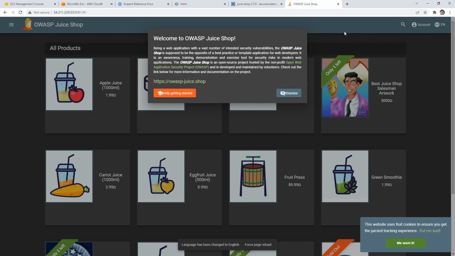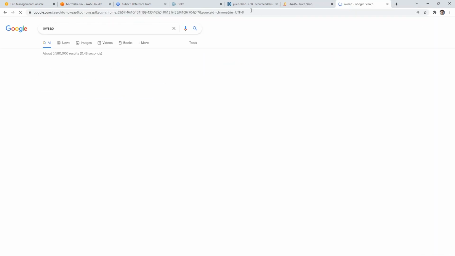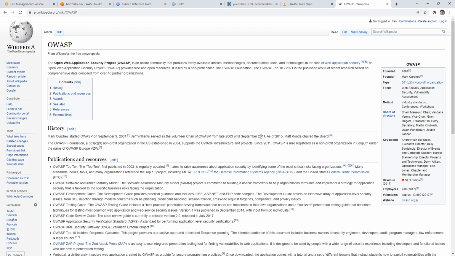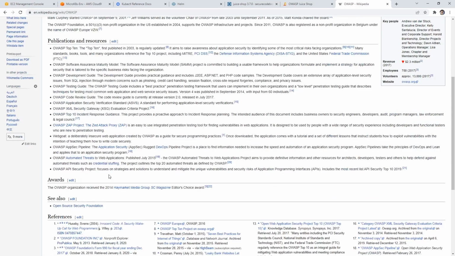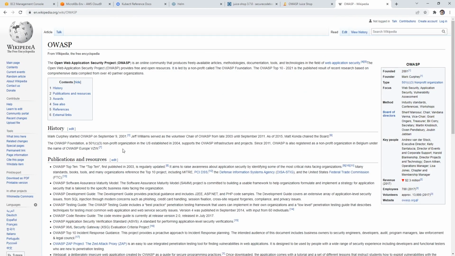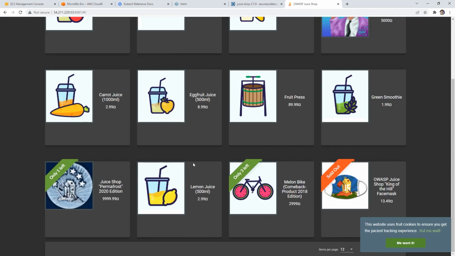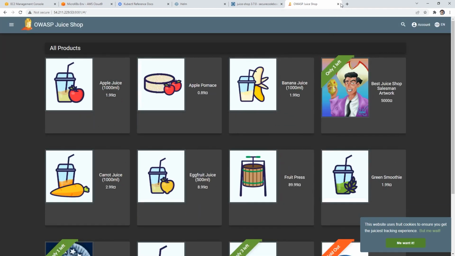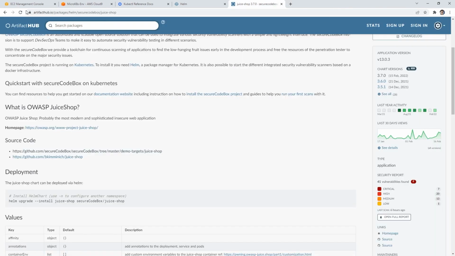If you've never heard of OWASP, it's for security. So it stands for Open Web Application Security Project, but really it's an organization that, I think, is nonprofit. Yeah, nonprofit organization that has not just one project, but a lot of different projects and resources and stuff to help you secure applications. And they have chapters like user groups, meetups all around the world. And so this is one of their apps or projects that helps you learn how to better secure apps. So it's purposely insecure, but that is the OWASP app.